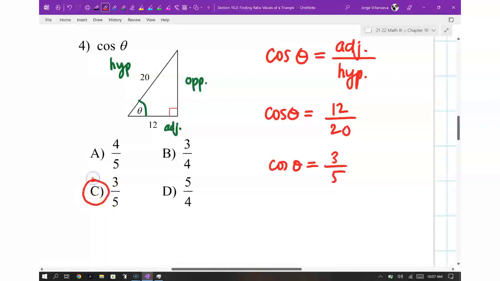There it is. So this is a good example of how easy they can get. And then the other two we did are a good example of how complicated they can get. If you're lucky, they'll be just like this, where they gave you everything. You don't have to do anything extra. It's just, there it is. Put your numbers in, simplify. And if you're unlucky, then there's going to be a problem where they give you everything you need except for one side, and you have to figure out that side.